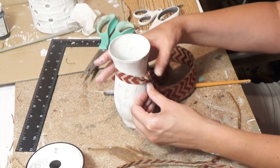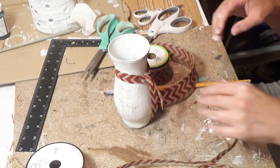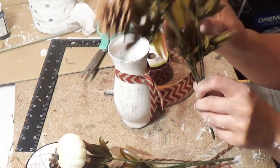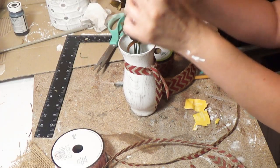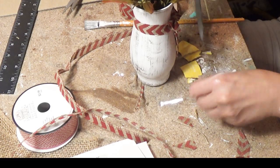So all I did was tie it in a knot, and I did end up gluing a bit on that knot so it didn't come out. And I am taking my Walmart picks that have some pine cones, some pumpkins, some leaves, and just, I don't know, some white flowers, and I put it inside.